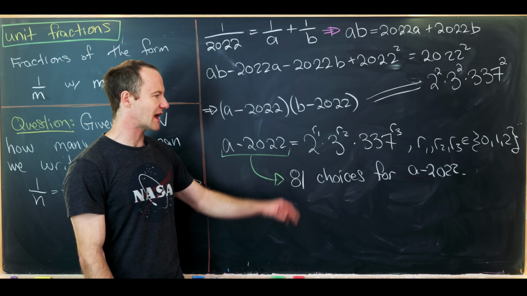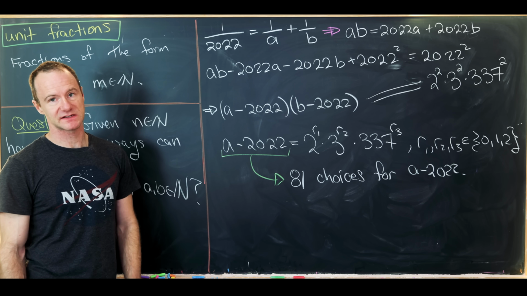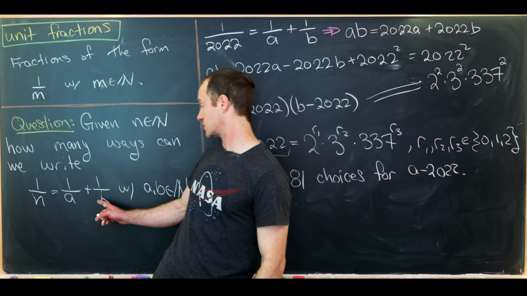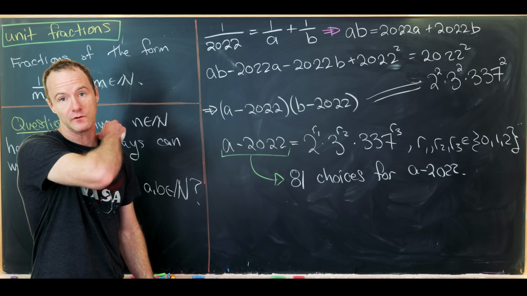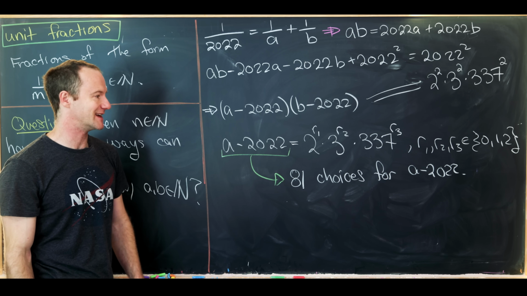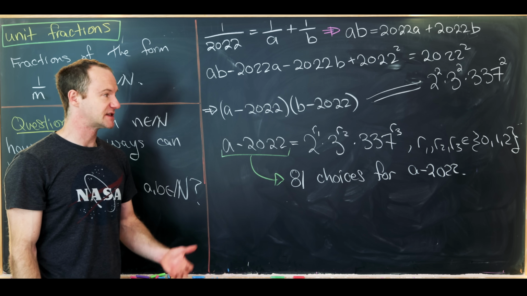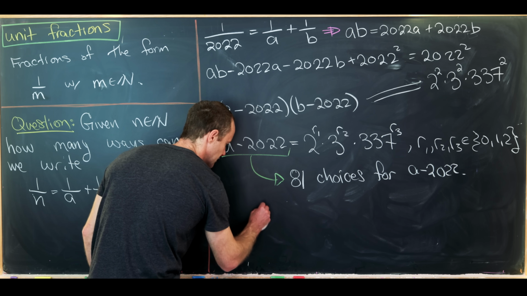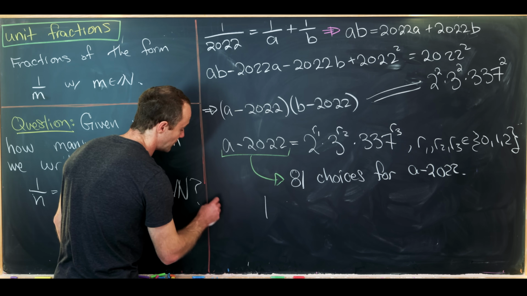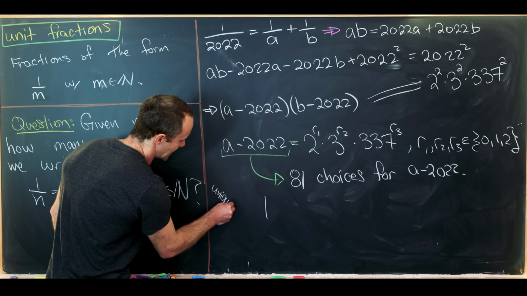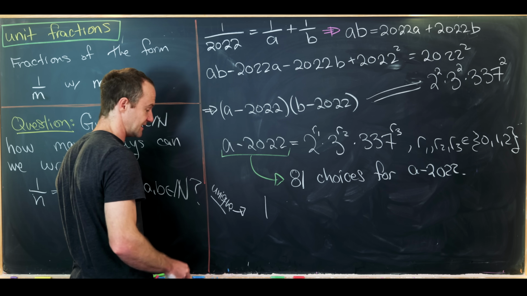But now let's notice that that overcounts almost all of the possibilities, because we have that kind of symmetry between 1 over A and 1 over B. So we need to take that into account. The only possibility that it does not overcount is the possibility where A is equal to B. So that's going to be on its own. So we have real possibilities over here. So maybe we'll put unique, to say the unique possibilities in the end.